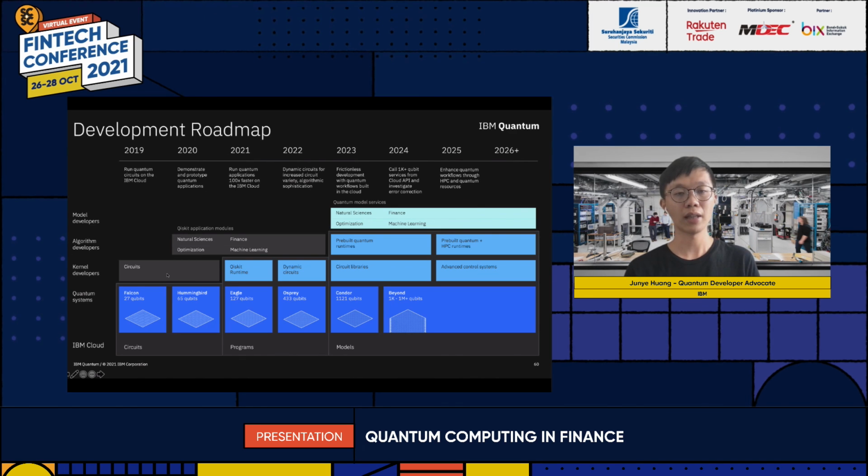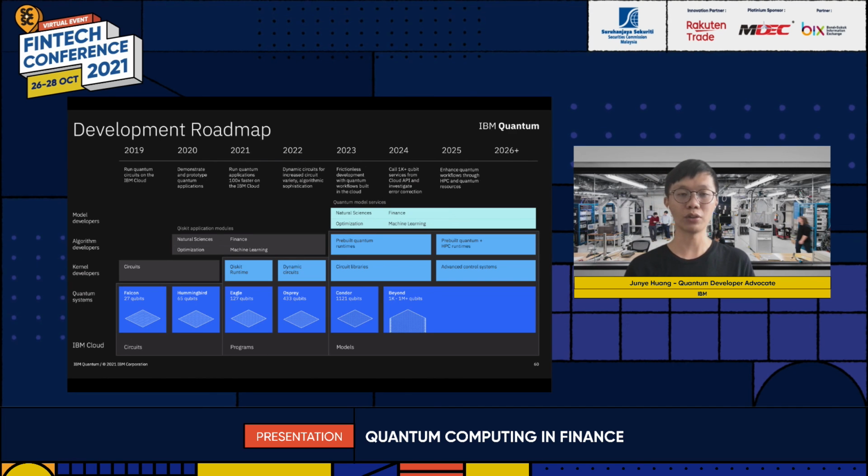But now we are still in the era where we want to know about all these basics, like how the qubits look like, how to build a circuit, how each qubit behaves, because we are still in a very early stage of quantum computing. Probably like classical computing in the early age, when you did programming, you needed a programmer at a very low level. You needed to know the address of each memory or transistor, and try to efficiently use those things. You needed to do a lot of tricks.